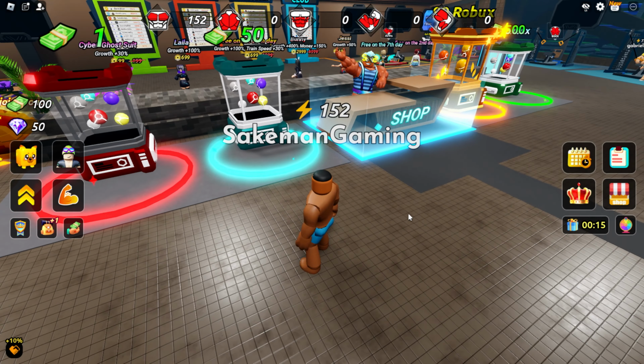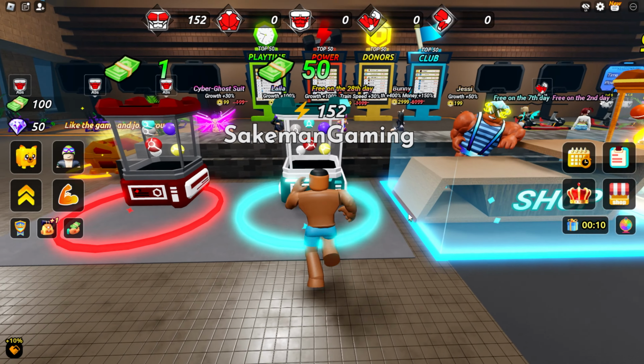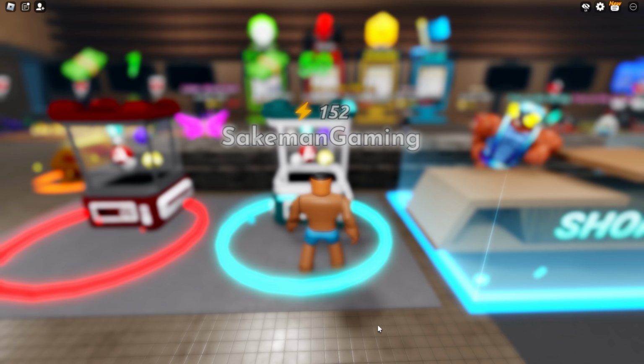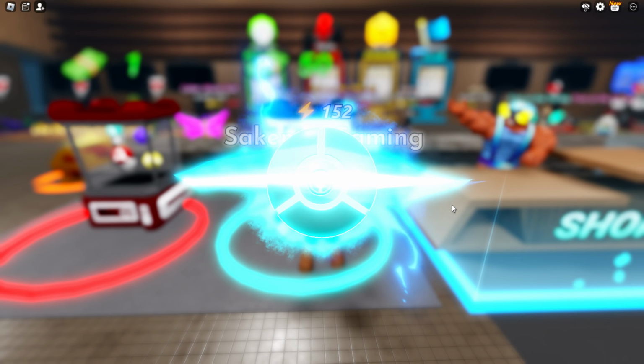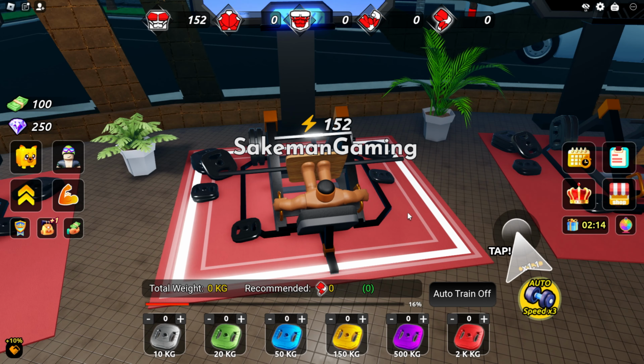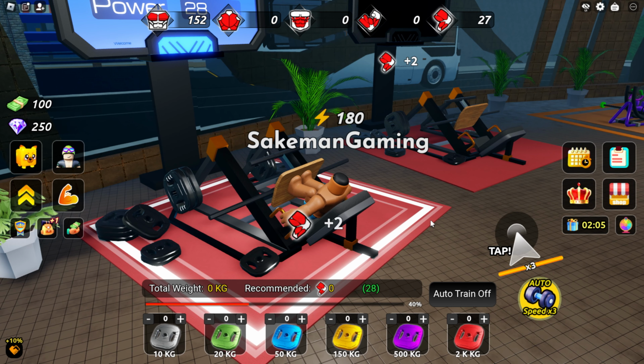So can we get ourselves a nice pet maybe? Get a couple of these guys. Whoa, times 1.6. Okay, that's not terrible. Let's go. Times 1.6 again. All right, work on our legs a little bit. Boom, come on. We want to have big buff legs for this.